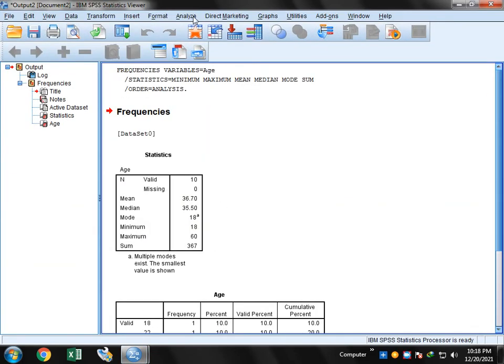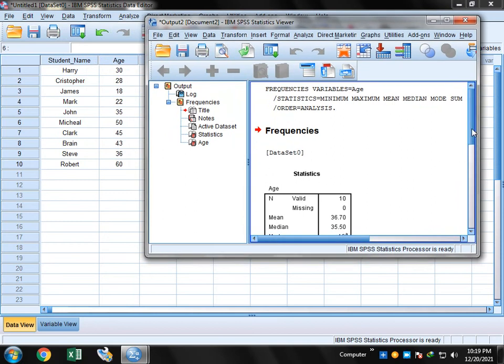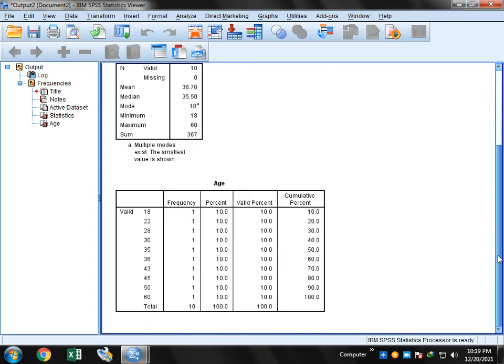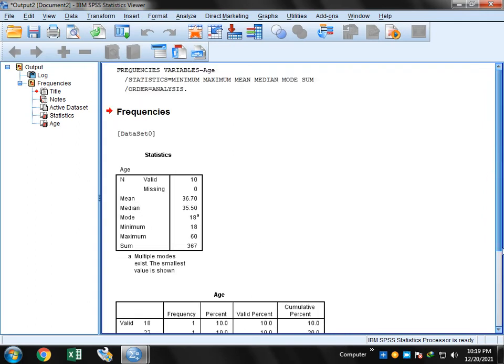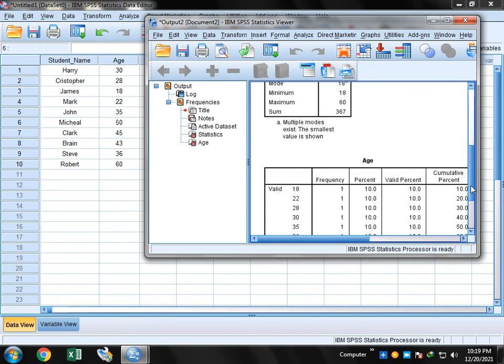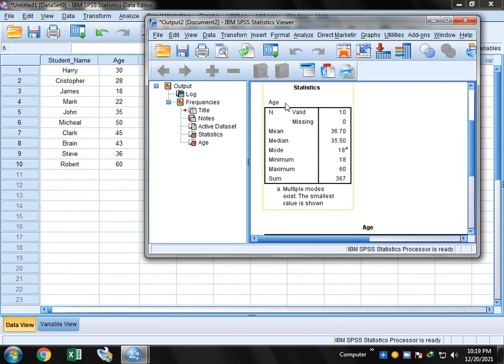Here you can see we got the values and we got the table. This is the whole table which researchers use in their research; we just use it for simplicity. Now let's check how this function works. In the age column we got the mean, and here you can see the mean is 36.7. In the median we got the middle value. The mode means the most repeated value.